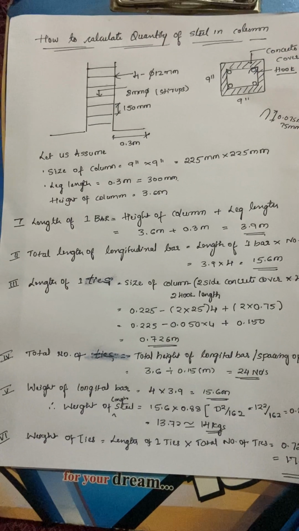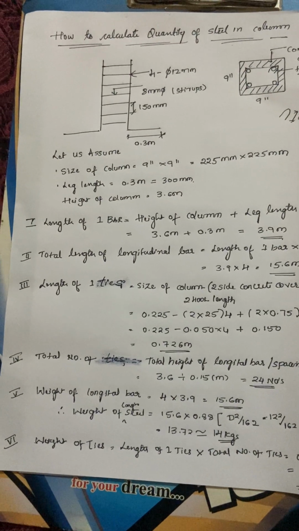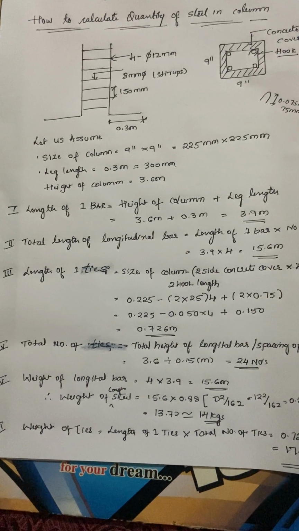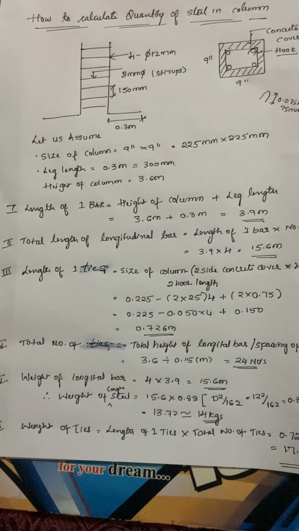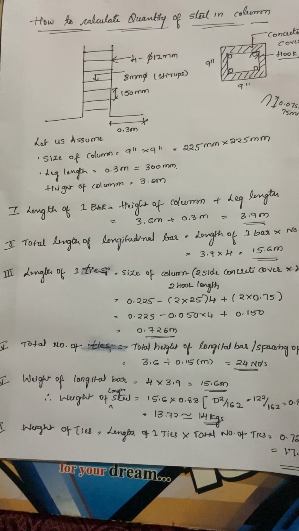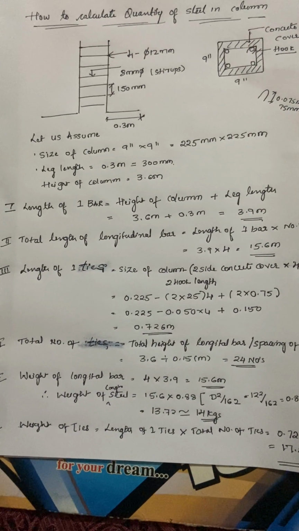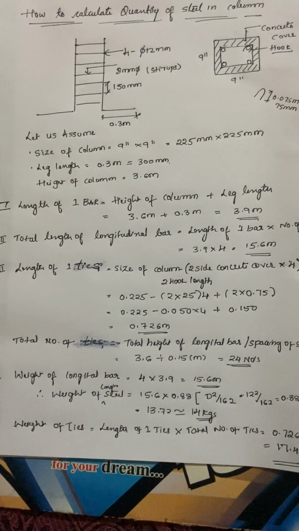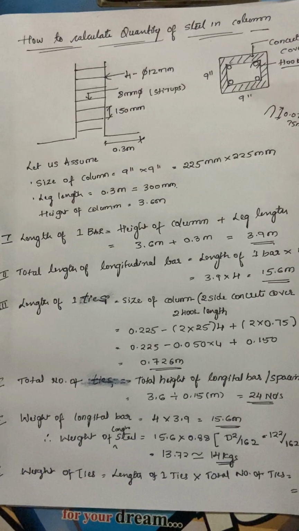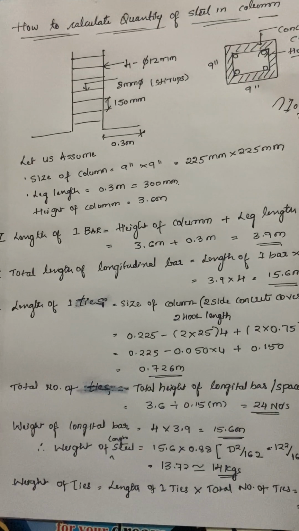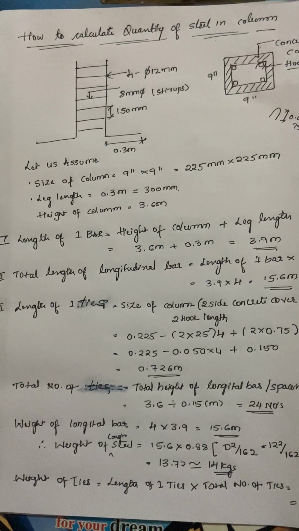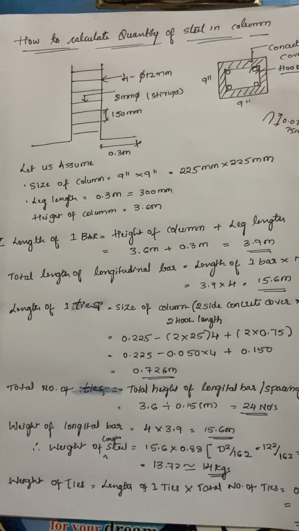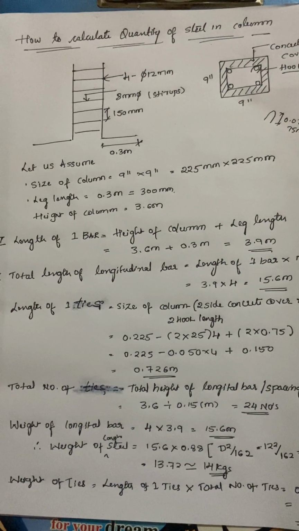What is the importance of the ties? So they resist lateral forces such as wind and earthquake. Okay, so they also prevent the column from buckling or failing under these forces. So if I need to talk about longitudinal bars, okay, longitudinal bars are also known as main reinforcement, which is essential for strengthening columns by providing tensile strength.